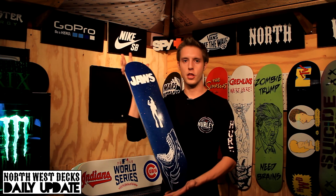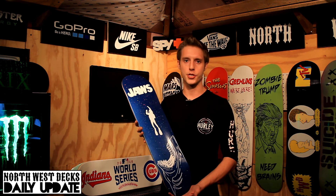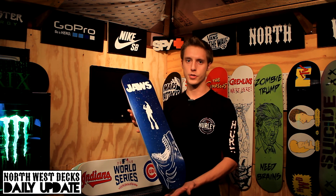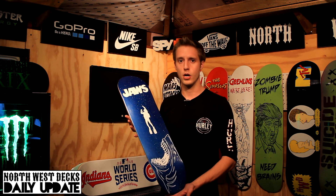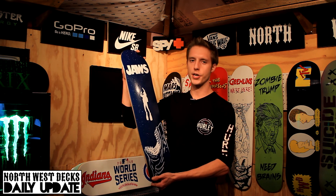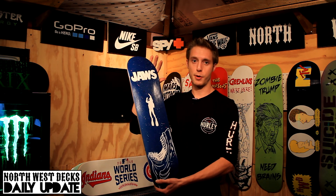There we have it — the Jaws Metallic Blue with Sparkled Skateboard. A very cool paint job. This is from my dad's car paint collection in his garage. Didn't steal it, but I borrowed it and I think it looks great. I'm going to have to do more skateboards like this; it gives off a really cool look and I can mix it in any color I want. So I'm going to have to experiment with that pretty soon. We got a big mean little shark down at the bottom chasing the scuba diver with the Jaws logo up on top. I did this all white because I thought it would look really cool on just the metallic blue, and I think it came off pretty good.